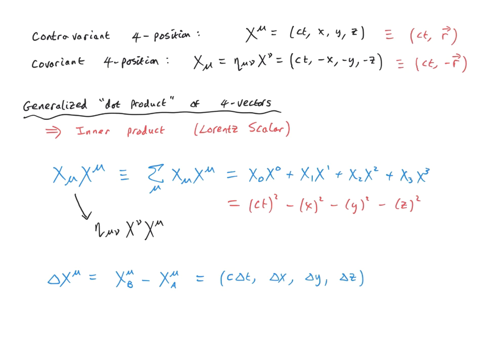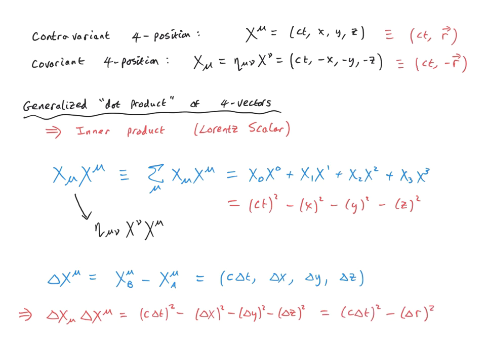Importantly, because of the property of linearity, when we take these differences, we obtain an object that is again a 4-vector. Delta x mu is a 4-vector. And of course, we can do the same thing for the covariant 4-position. Therefore, if we write down the Lorentz scalar for these 4-vectors, then we see it is simply c delta t squared minus delta x squared minus delta y squared minus delta z squared. And we recognize from the usual three-dimensional Euclidean Pythagoras theorem that delta x squared plus delta y squared plus delta z squared is itself simply the distance between 2 points in space, delta r squared. This object is not a 4-vector, it's a scalar.